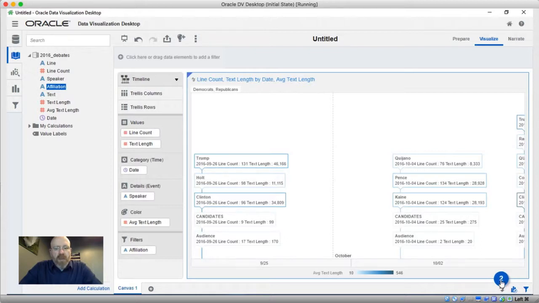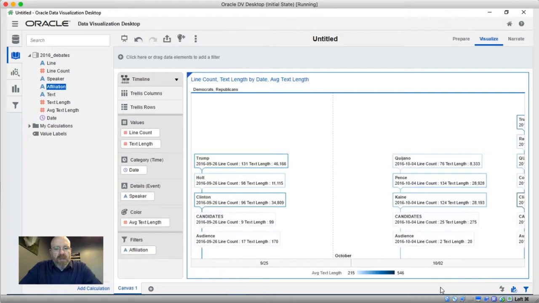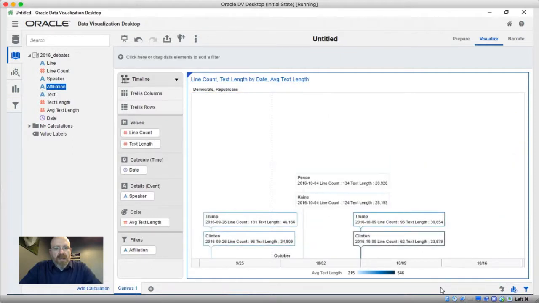When you're ready to have them apply, you can just click the number 2 here. That will make all of those applications apply. And you can see now that since I just chose Republicans and Democrats, I just have the candidates themselves in my timeline view.